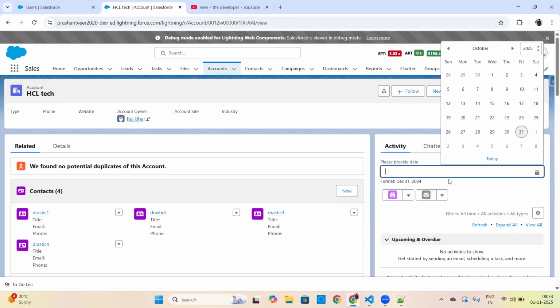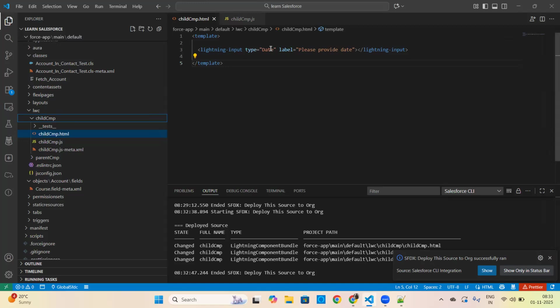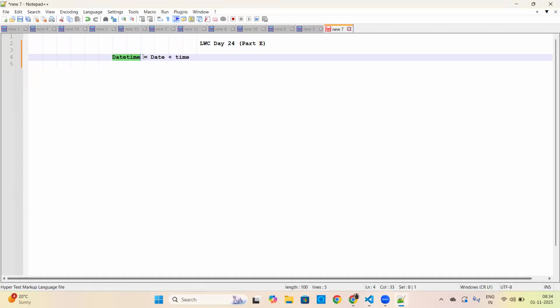Let's say date of birth with time, or other use cases, for example, the date of transaction with the time, the bank transaction you make, right? In that case, you just have to add here time. Remember, it's date plus time.